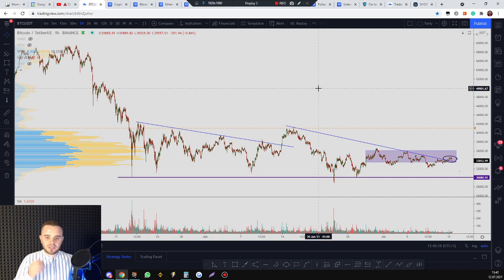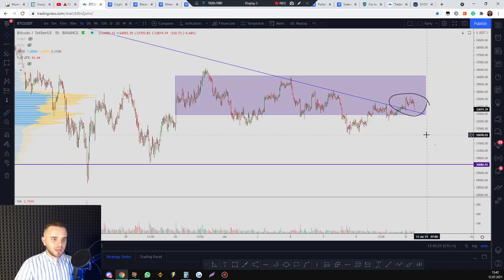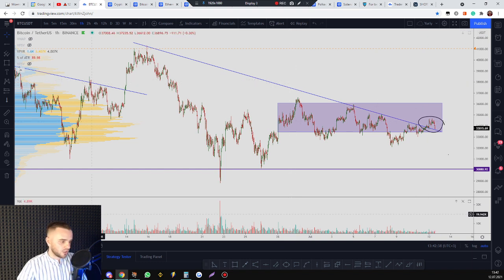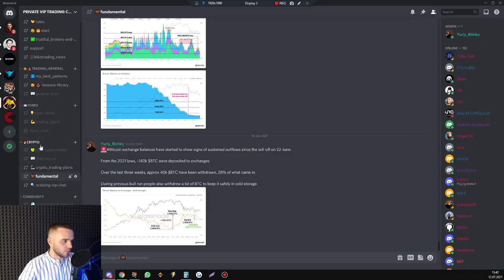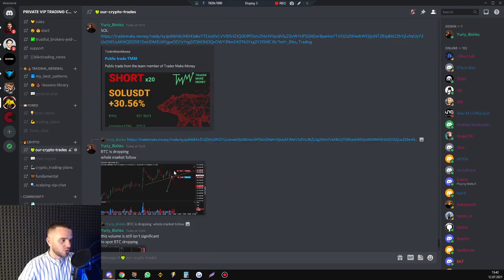For traders, we need a clear pattern and clear entry points. That's what I would like to share with you. At this moment, many people pay attention to this trend line breakout pattern. Why is it so important? Because it was like a signal that a breakout may happen. And by the way, I personally also took a trade. I would like to share with you my trades that I took on Bitcoin today. And I personally also thought that Bitcoin may start a beautiful uprise.